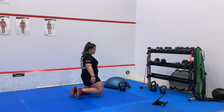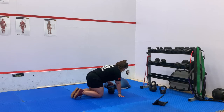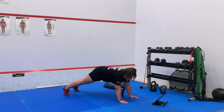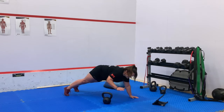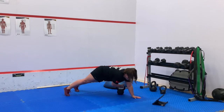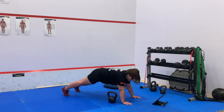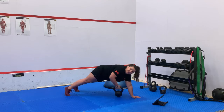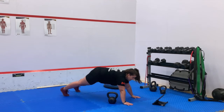Remember, sandbag pull through is also an option. Right here in position. 10 seconds is up. Pull underneath the arm. Send it outside of your range. Good. Core tight, causing you to shift your weight onto the one hand without shifting your hips.